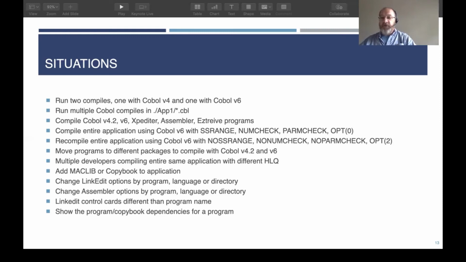So the compiler options, configuration options, everything you compile the programs with are all right with the program at that release level or deployment level. You can change link edit options just like you would for any other COBOL program. You can change assembler options. You can have link edit control cards that are included with the link that goes with the program and saved. And then by using the DBB interface to the APIs, you can actually see the dependencies, whether it's CI/CD or not. I'm not going to go into that at this point. The DBB is used, but you don't have to go through the reporting. It's minimally used just to keep the interface and some things alive. So that's where we're at with that piece of it.